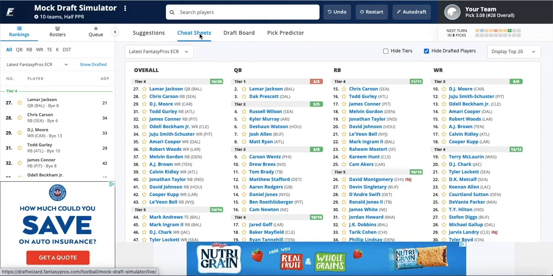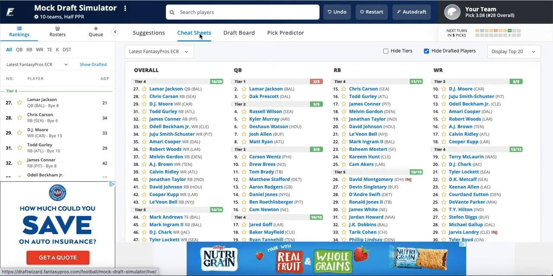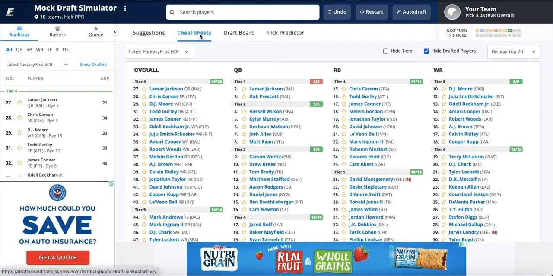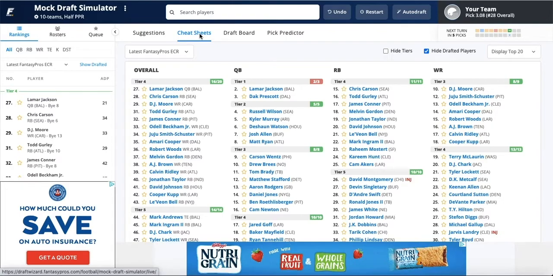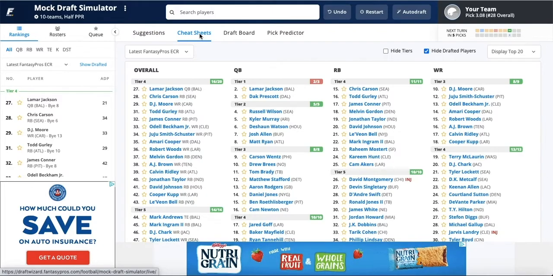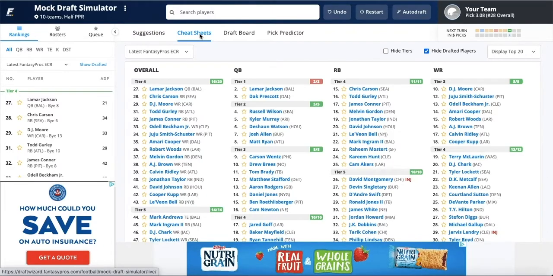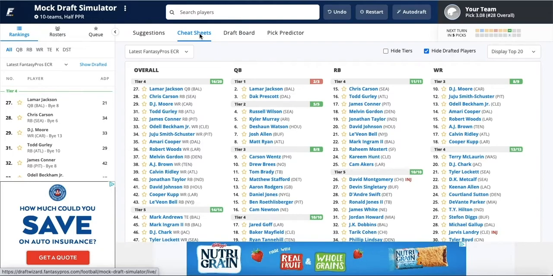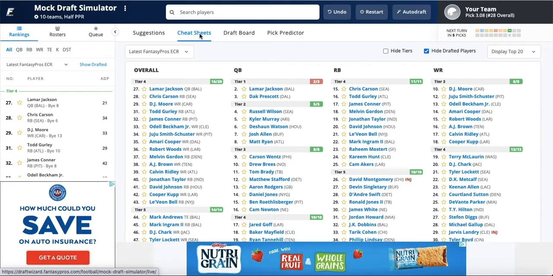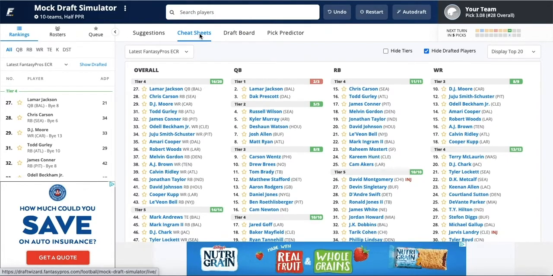Okay, so right now we're looking at Juju, Odell, and DJ Moore. Chris Carson's there, but we have 3 wide receiver positions that we have to fill. So normally Chris Carson could be in question if you want to go real RB heavy early. But to me, with that 3rd wide receiver position and just with these values that you're getting at wide receiver, this is between DJ Moore and Odell.